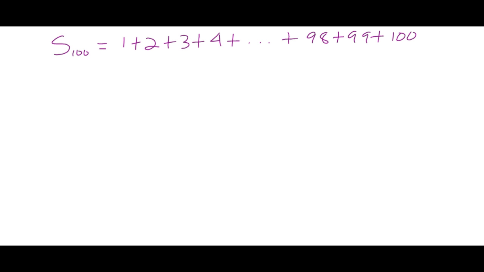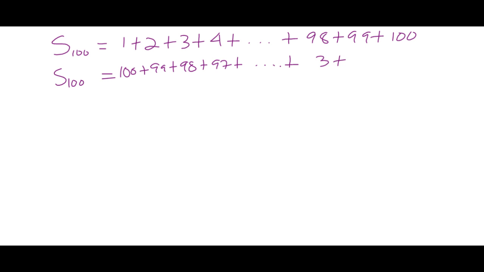So the kids go, 1 plus 2 is 3, plus 3 is 6, plus 4 is 10, plus 5 is 15, and so on, right? It's going to take a while. But Gauss thought about this, and he said, okay, I want the sum of 100 terms. And then he said, if I were to reverse the series, except he said it in German, and we don't even know if that's what he said, or even if the story is true, what happens if you reverse the series?